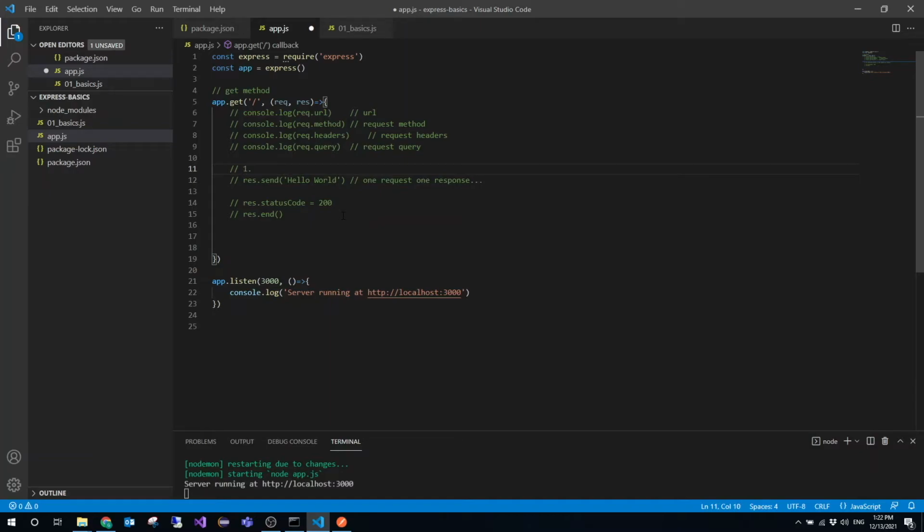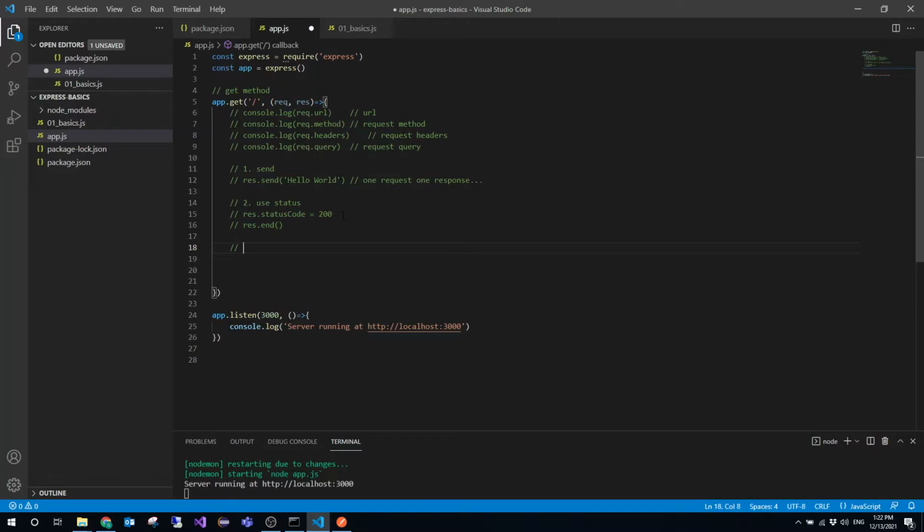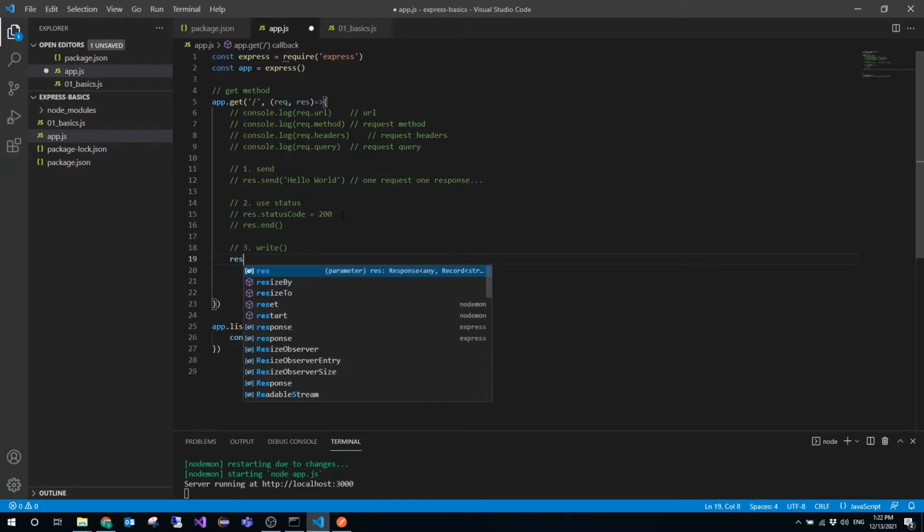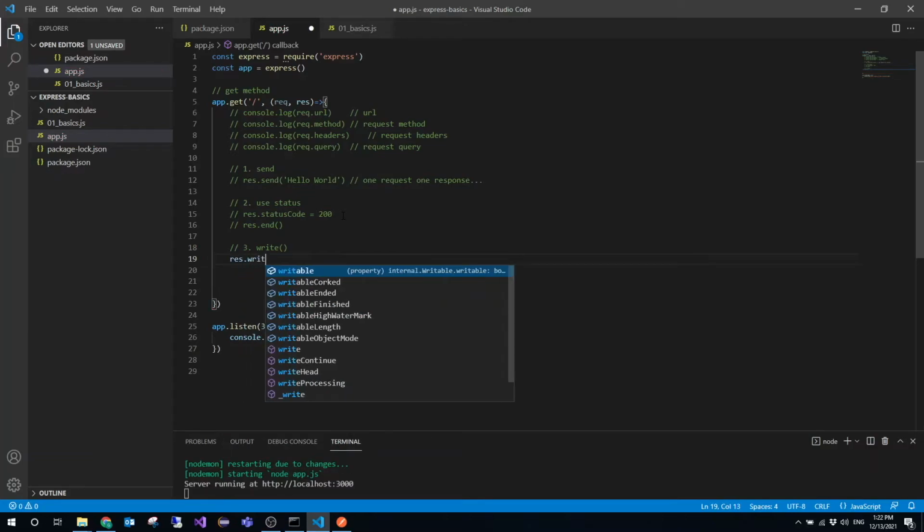Method 1, send. Method 2, use status. Method 3, we will use write. So we will use response.write something.